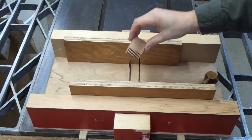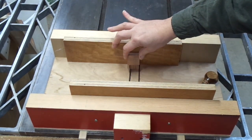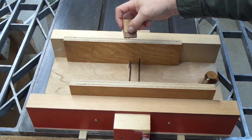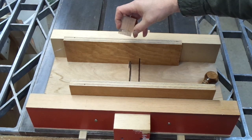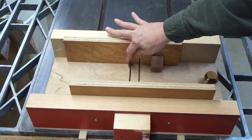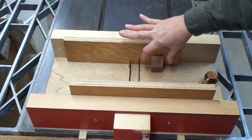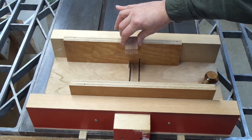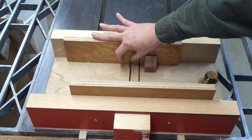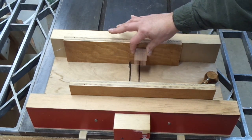So the good news is, with a jig like this, there's only 1 degree of freedom. The width of the notch is determined by the saw kerf, so your saw blade determines the size of the notch. The only thing you can adjust is how skinny or how fat the fingers are. If you move the key closer to the blade, then the distance between the two is narrower, and your resulting fingers will be skinnier. If you move the key further away from the blade, then the distance between the two is going to be greater, and your fingers are going to be fatter. The tricky part is doing it with precision.